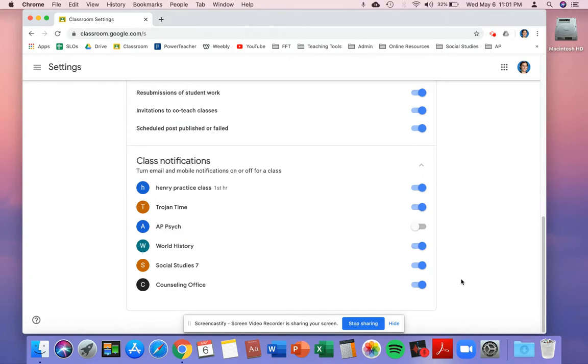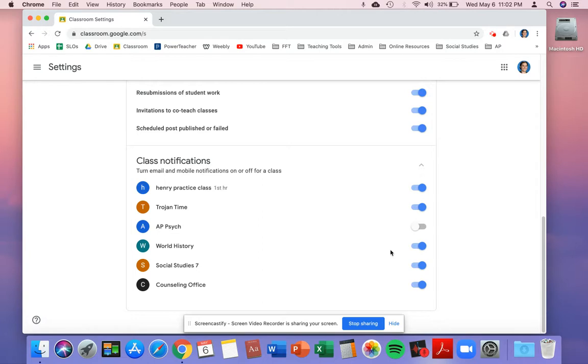If you're actively participating in that particular Google Classroom each day, and you don't need notifications from that class, you can go ahead and just turn those notifications off for a particular class. But maybe there's another class where posts are a little more infrequent. And so it's been helpful to get an email every time something new is added. In that case, you might want to leave those notifications on.